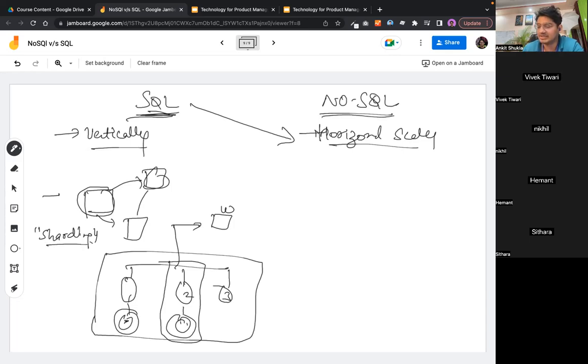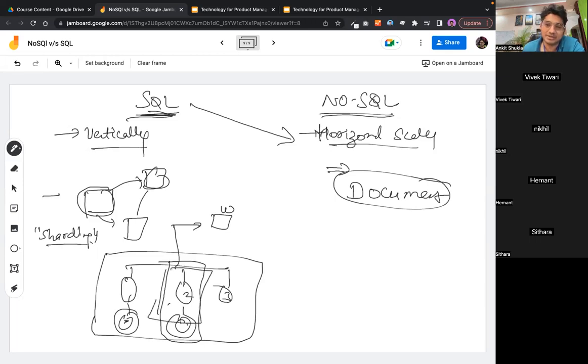Now here you consider that NoSQL databases do not have any structure. Everything they have, they form in a document. The document contains everything, and the only requirement is that the size of one document should not be greater than the limit of one computer out there. And those are very small.